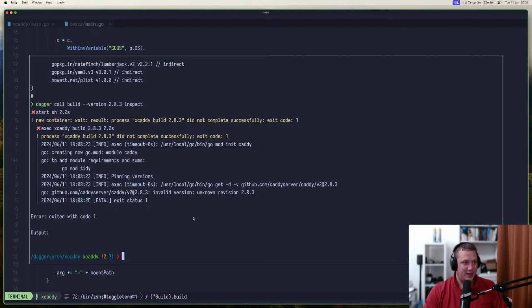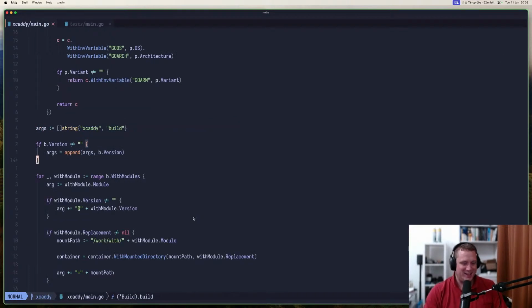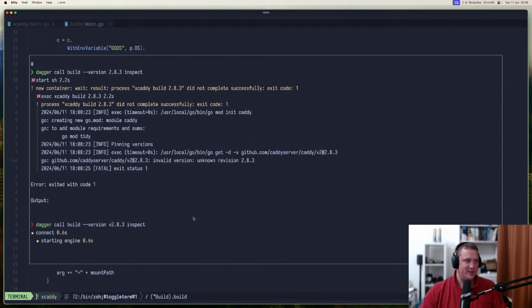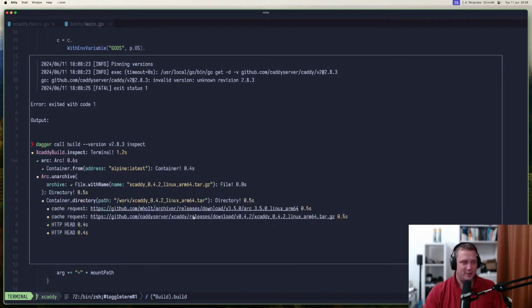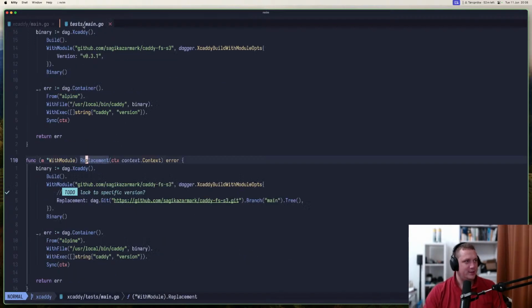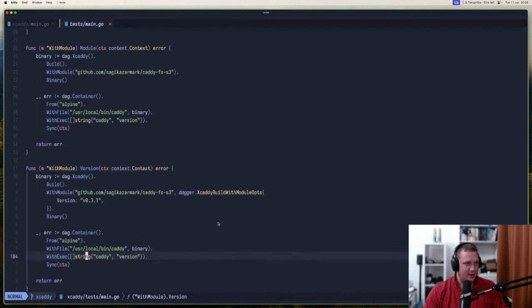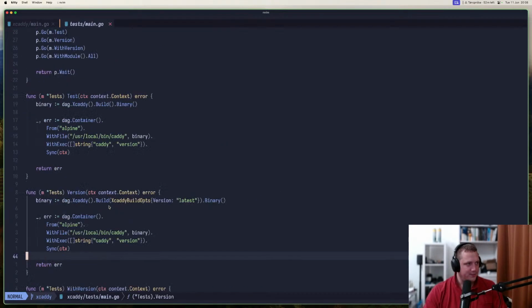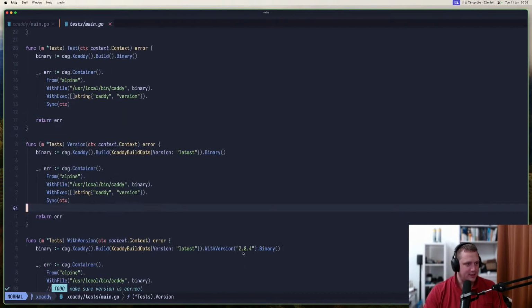And as you can see, it doesn't work. You need the v prefix, and I'm guessing the tests are failing now as well. So I should probably fix those as well. Where is that? Where are you? Version latest? Yep, here.